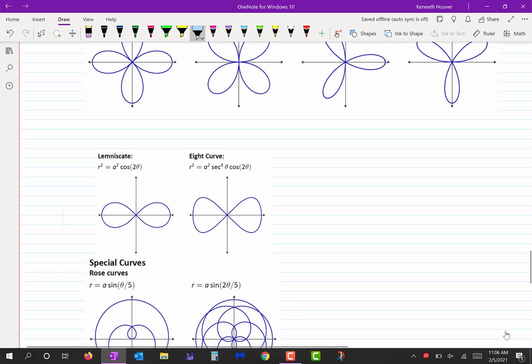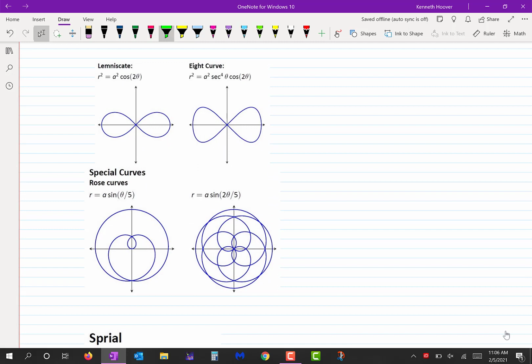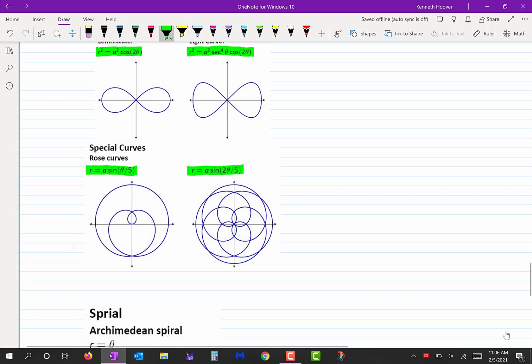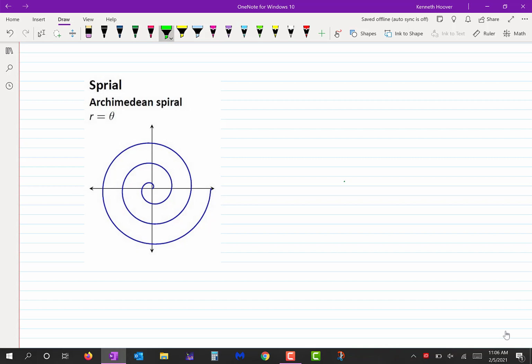Okay, and then just a few more. Here you have what's called a lemniscate. It's like an infinity symbol. And here's something very similar, but more flattened on the ends, called an 8 curve. These down here are really fancy. You don't need to try to make sense of those pictures. I'm just showing them to you to see what kind of pictures can be created by relatively simple polar equations. They're very complicated. Okay? This one's easy to make sense of, though. A spiral. Very simple equation.